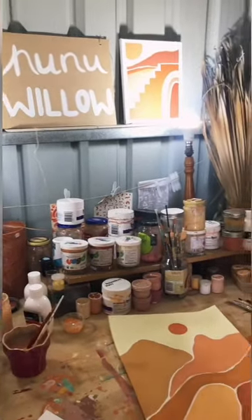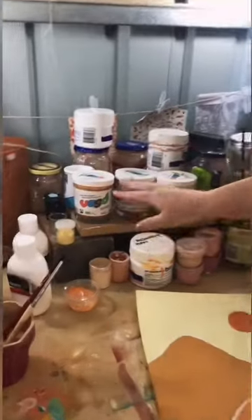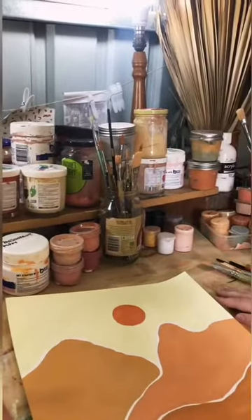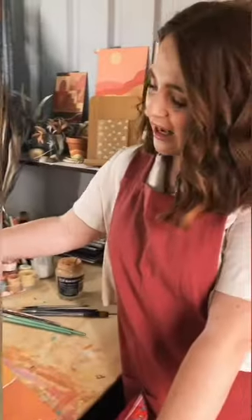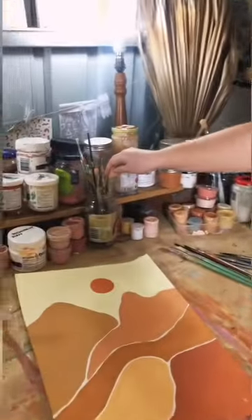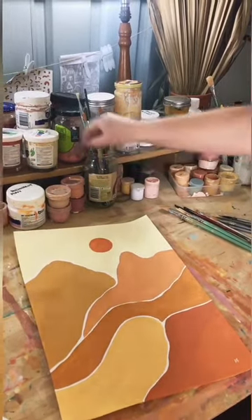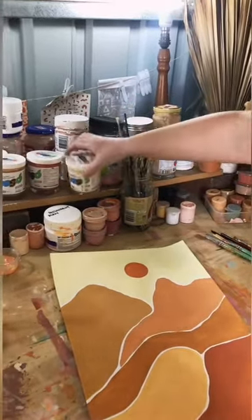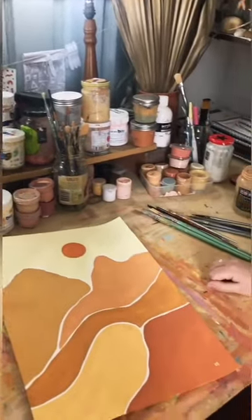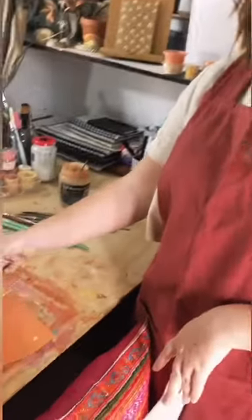Then kind of going into my main paint station — it's a bit of a mess but that's how I like it. I've just made this little shelf from some bricks and a piece of wood. I mix my main colours up and then mix a few extra ones depending on the piece that I'm doing. I've got a few reusable glass jars — I love using old glass jars, and as you can see I might eat a little bit too much Vigo spread, but they come in handy for paints. This bit kind of gets messy.